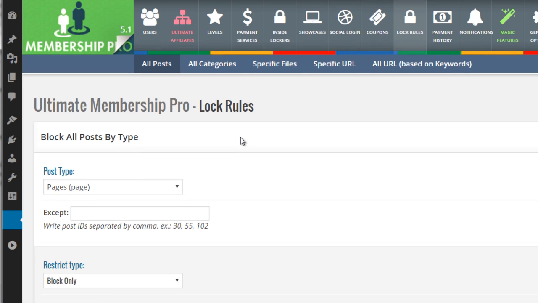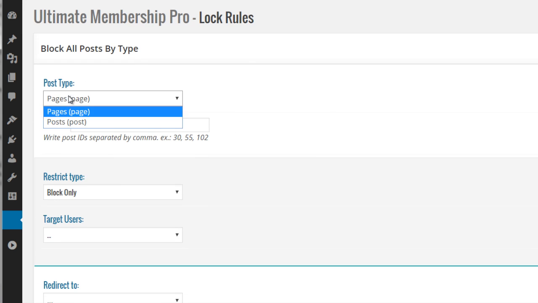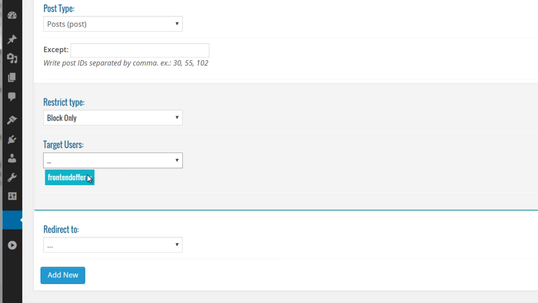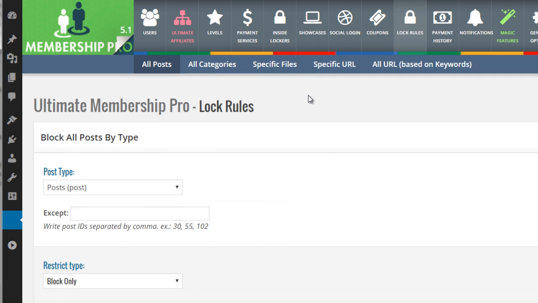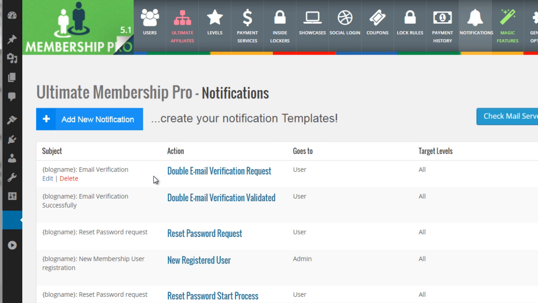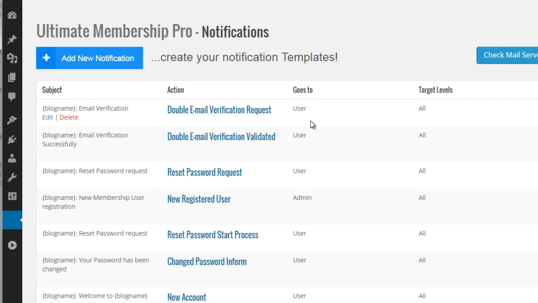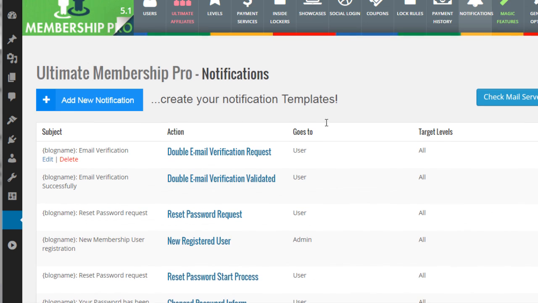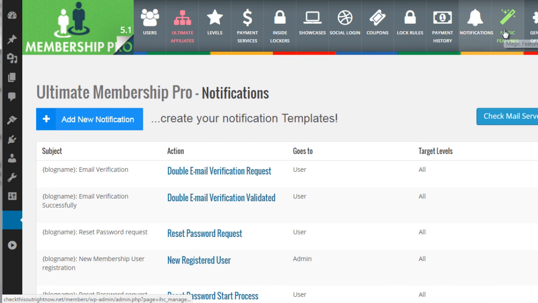Then of course you have lock rules, which you can see here. You can choose page or post. You can enter the post ID, and then you can say all of these pages, all of these posts will be blocked for this particular level. All right. So that's pretty self-explanatory. Then of course you have payment history, which is basically your orders, and notifications, which is basically your email notifications, the emails that the users get and the emails that you get. So you can tweak them, add your very own name to them and all of that.